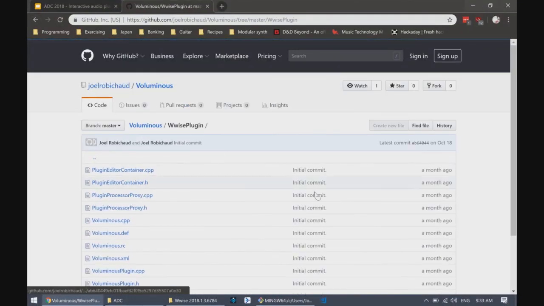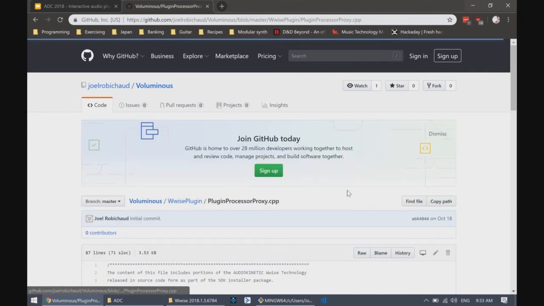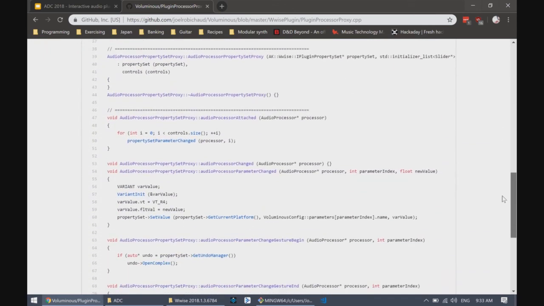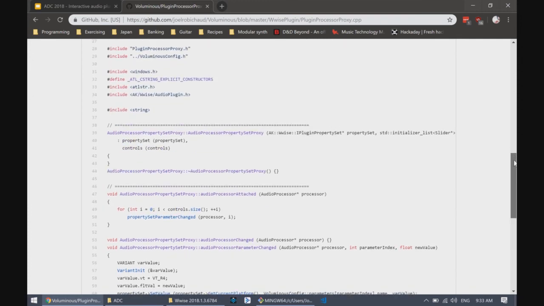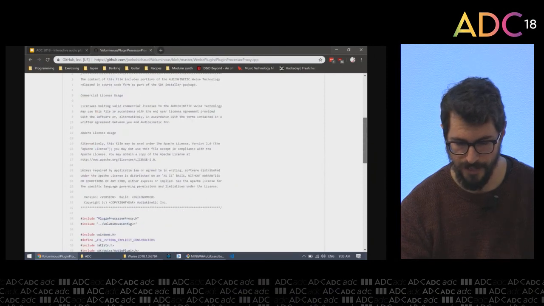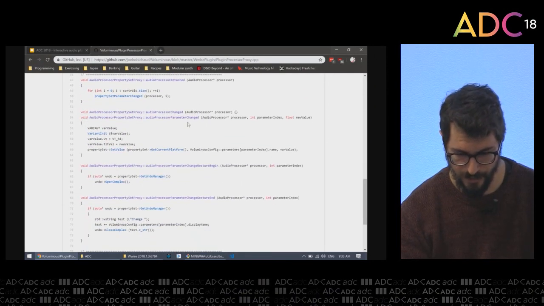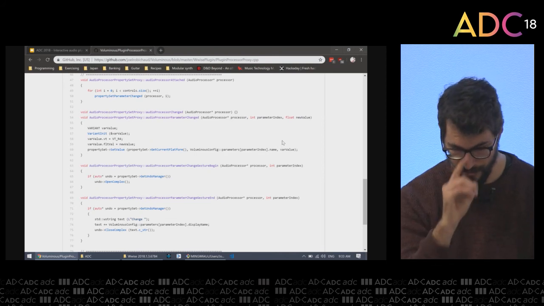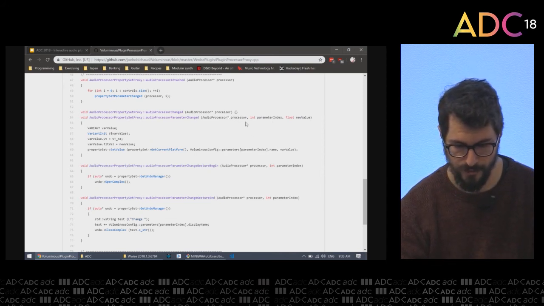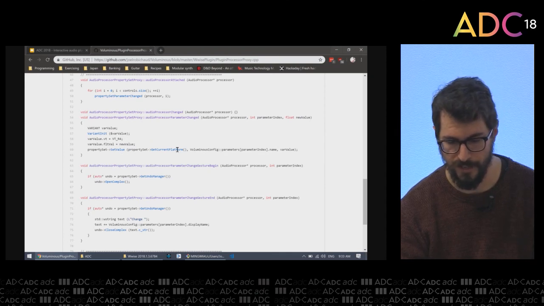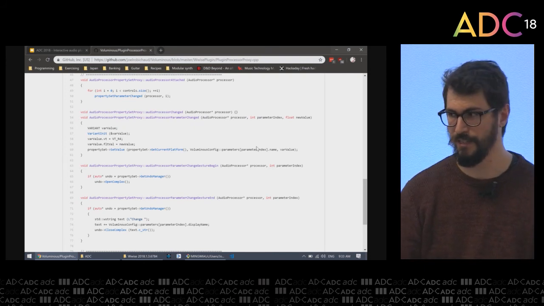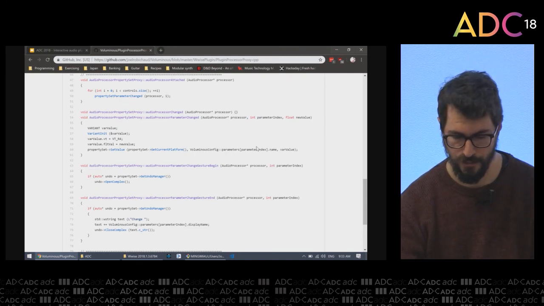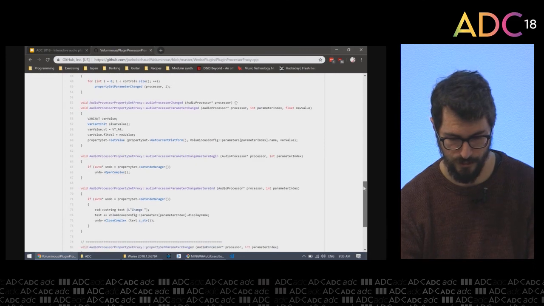And then on the Wwise side of things, here is the proxy I was talking about. It's an audio processor listener, which is built in JUCE, and already has some events, well, some hooks that are fired, like audio processor change, audio processor parameter change. So it's only a matter of checking what parameter changed and setting the value in the property set for that parameter. So you really have to make sure that the parameters are in the same order in your Wwise plugin definition as they are in your JUCE plugin. But once you have that covered, it pretty much just works.